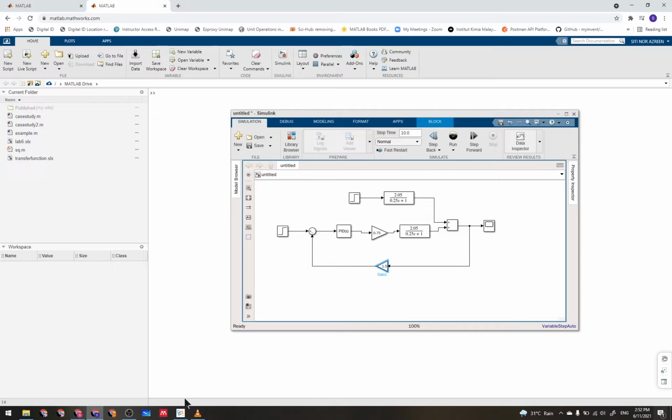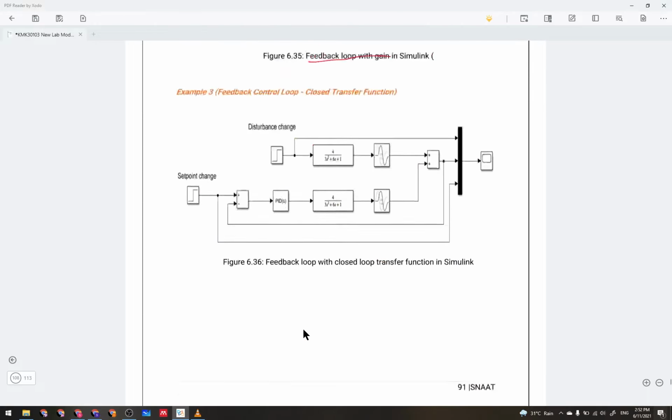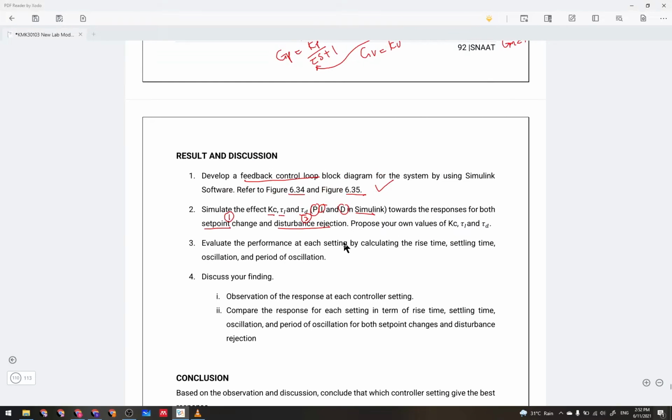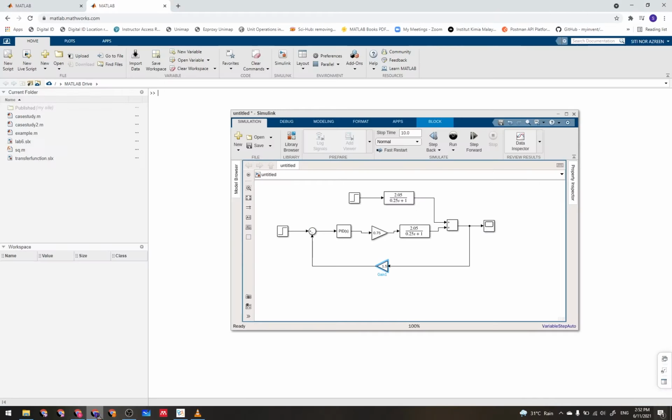Okay, the next thing to do is you have to propose your own values of Kc, tau I, and tau D, so the values of P, I, and D. In Simulink, you just double click on this PID controller.